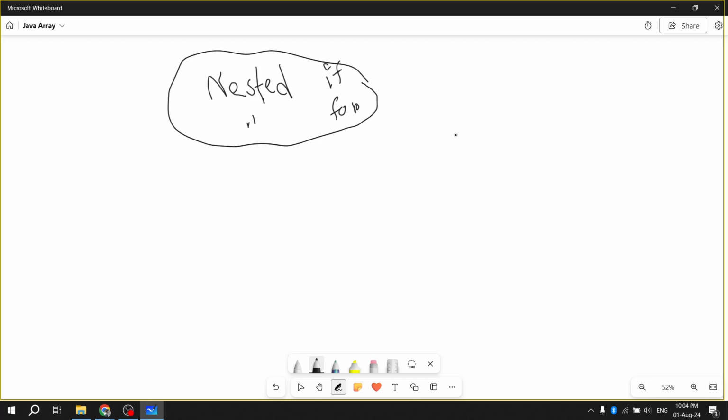Another thing, we have done the program of pattern printing. In that pattern printing, like one star, then two stars, then three stars, like that. Yes, sir.